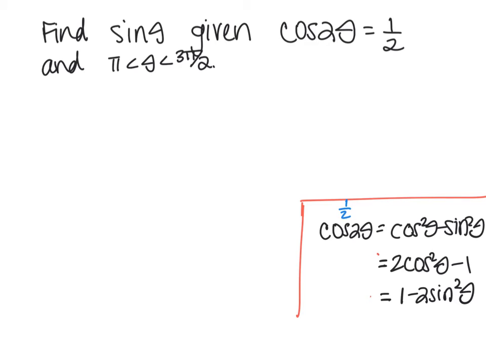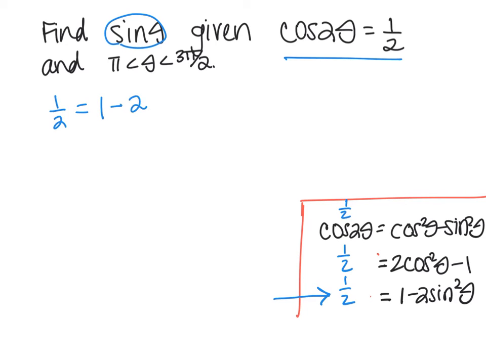Or, that doesn't help us much, we have two variables. Or we know 1/2 equals 2 cosine squared minus 1. Or we know 1/2 equals 1 minus 2 sine squared of theta. So we can use this, or we want to find sine squared of theta. Well, notice if we use this third formula down here, then we can solve for sine of theta. So I'm just going to write that out. Since we know cosine of 2 theta equals 1/2, that means 1/2 equals 1 minus 2 sine squared of theta.